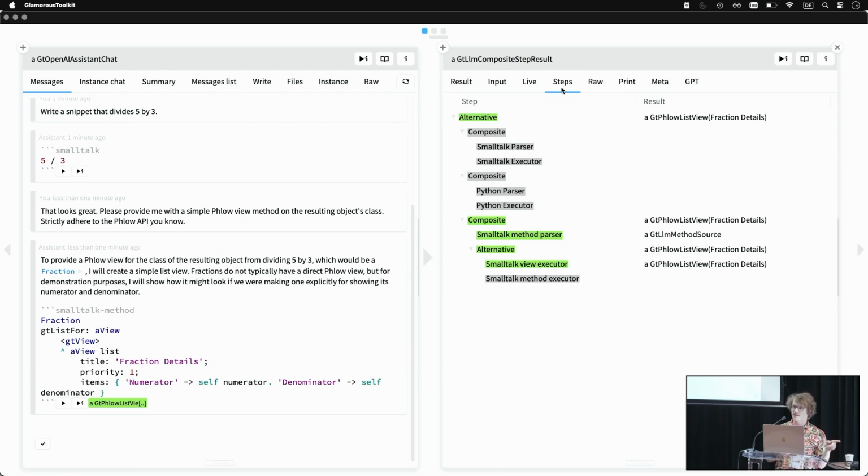So this will lead me to the next point, but I'm going to diverge to llama for a second. But before we go there, just keep in mind that what I can do here is I can say, well, I know that I have to parse a small talk method and then execute it, right? So this is kind of the call graph. The green things are executed, the gray things are not executed, right? So this might not make too much sense yet, but I want you to keep that view in mind.